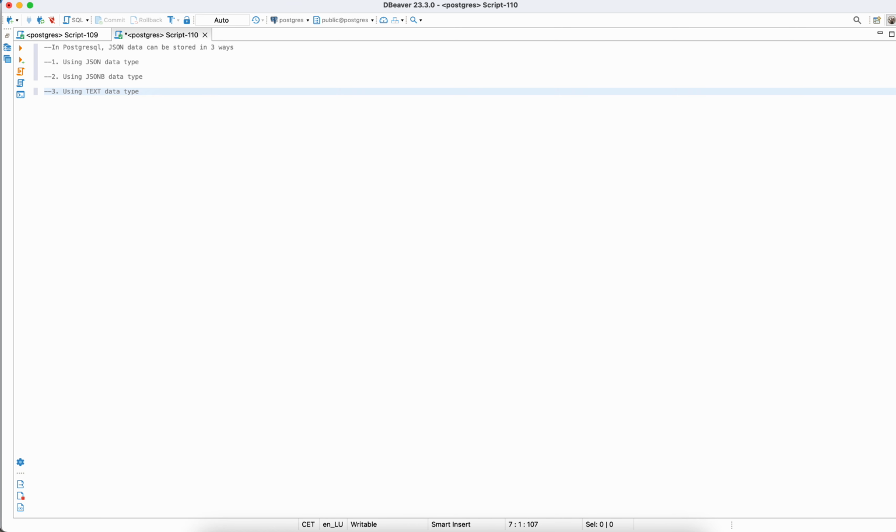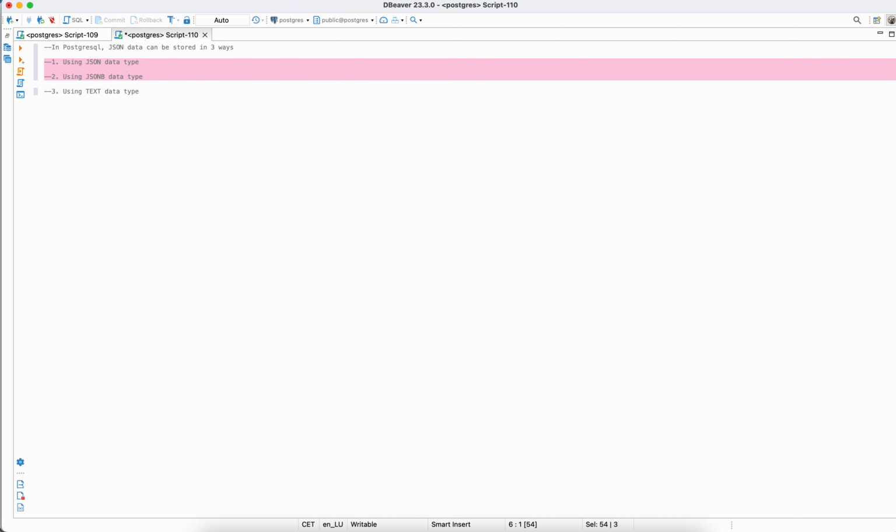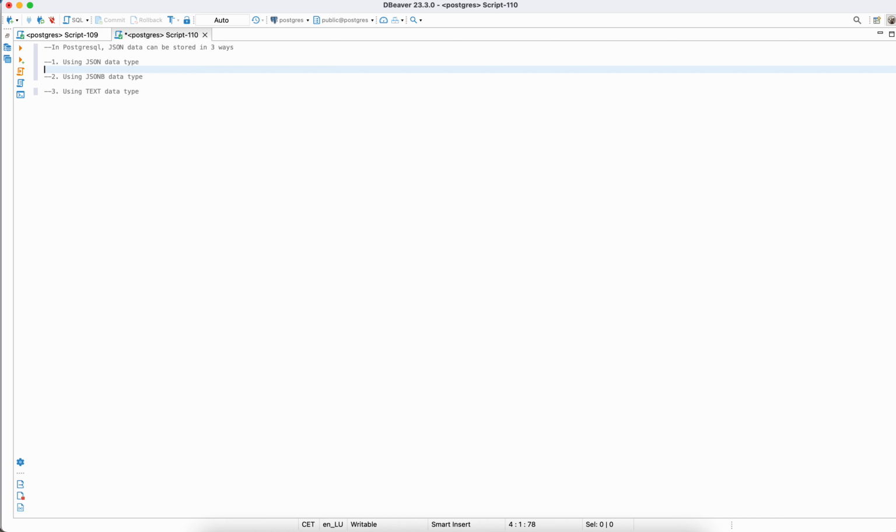So the ideal solution is to store the JSON data always using JSON and JSONB. The reason is it will give you the flexible way of retrieval also using JSON built-in functions of PostgreSQL. In case if you store JSON data using text, while you are storing the data, or when you are manipulating JSON data, it may not validate the JSON strictly. It means even if you have any mistakes in the JSON, it may not be identified immediately when you are storing it. They may come up during the runtime when you are selecting the data.